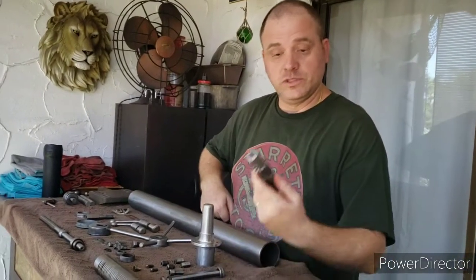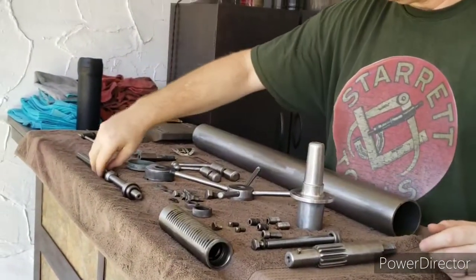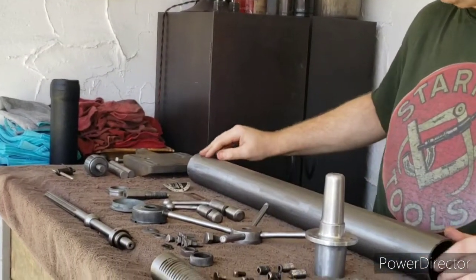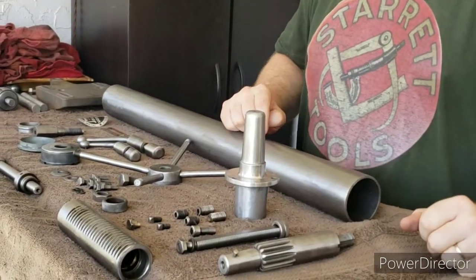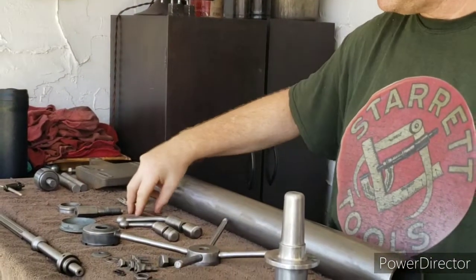So this piece right here, the column, these pieces all came off the other machine, and also the table came off of it. And I took the little badge from it too.